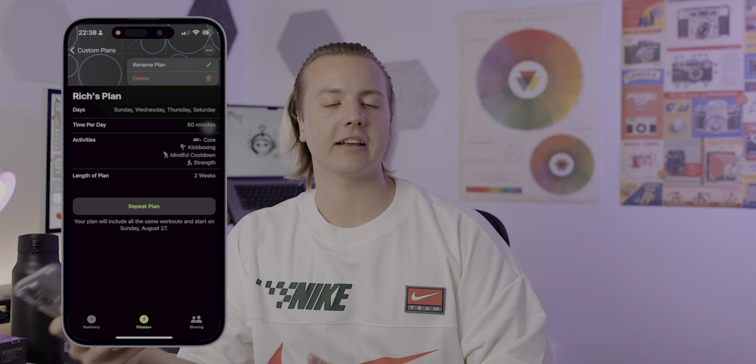I haven't done it a lot because I am lazy at home workouts. That's the only excuse that I have. So anyways, it's kind of cool. It's even showing which week I am on of the 4 weeks. And of course, if it was a different length, it would show that, like a 6 week or a 2 week plan, for example.